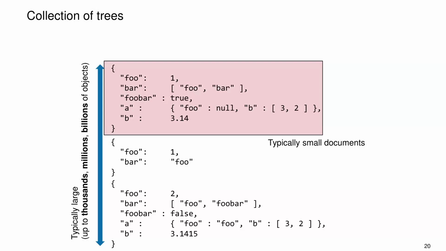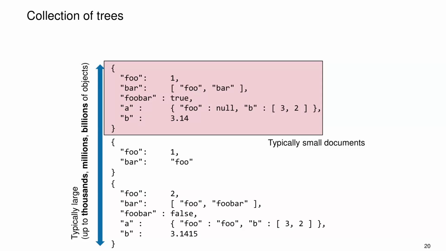Some systems have the limit. They take a power of 2. They say, okay, 16 megabytes is the limit. And if the object is more than 16 megabytes, then it's not allowed, right? So keep in mind these 16 megabytes. You can put it in perspective with what I said about HBase, when I said that the data you fit in one cell in HBase is roughly 10 megabytes at most, right? So it's the same ballpark, the same size limit in HBase as you have for an object in here, right?